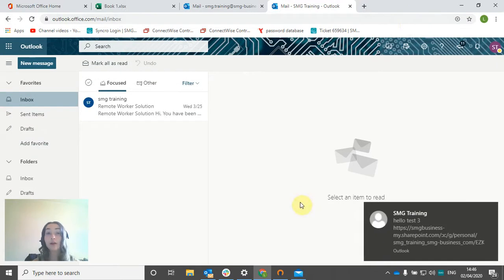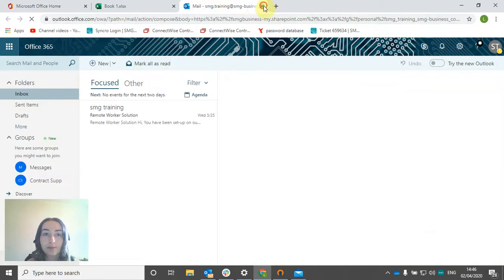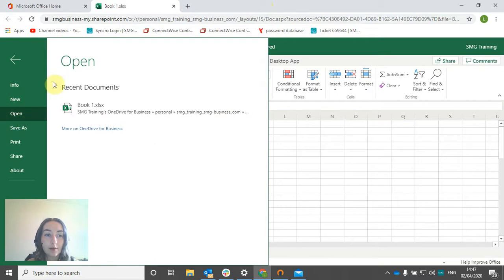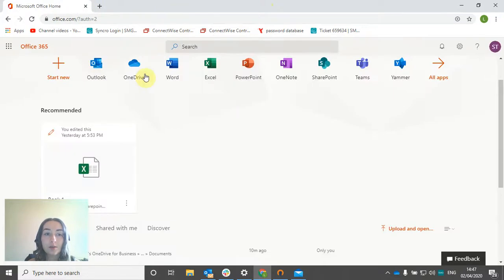So 3 different ways that I've just shown you to share from SharePoint. And the result is that the file obviously stays exactly the same, which is what we want, which is great. So I can close all of this down now, and you can see this is that file. I can save that file, print it, or I can just close it now because I've done what I need to do, and you can see that file is there. So if I want to go ahead and share that with anybody else, I can do.